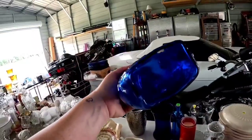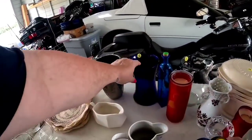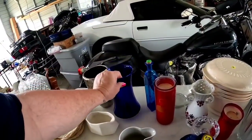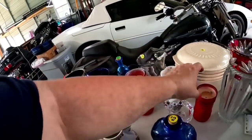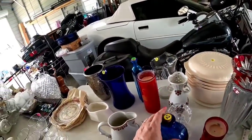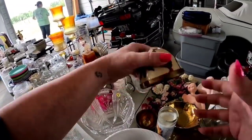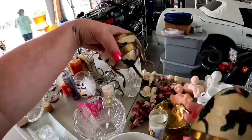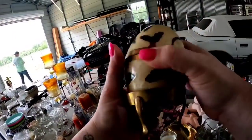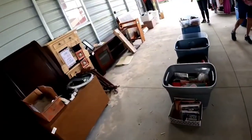Now, I came back to the table. This is probably the 4th or 5th time. This is a really cool cobalt blue made in Canada bottle. I did get that, but I did decide to leave the vase. I probably could have got that for myself. I don't think it would have had a high resale value. So the Canada bottle, though, should do about $15 to $20. And I had also missed this really cool brass enamel holly egg, and that had the holder, and so we did pick that one up as well.